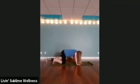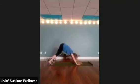Curl the toes, cover the knees, breathe, then lift into your down dog. Hips up, chest slowly kind of going back towards those thighs. Shoulders coming onto the back and away from the head. Gazing at those knees. Pedal out those heels, bend those knees. Give those legs a little movement. Maybe even notice how the hips feel as you do that.